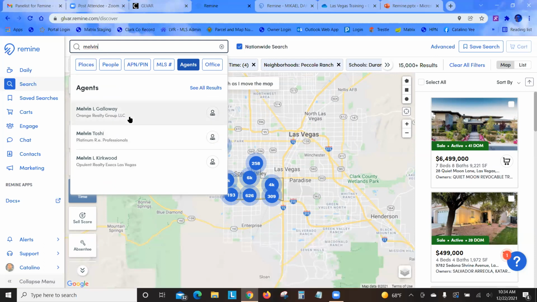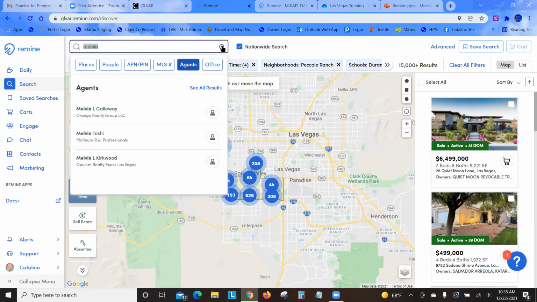And then you can click see all results in case their name doesn't appear here. You can just click see all results and boom, you're going to get everybody, every agent in Las Vegas. This is Las Vegas realtors only, even though this is nationwide. Our MLS is only Las Vegas, and you can look up any office in Las Vegas. Okay, well, in Southern Nevada, let's be more specific, or any agents in Southern Nevada. The agent could be in Pahrump, could be in Laughlin, it could be in Mesquite.